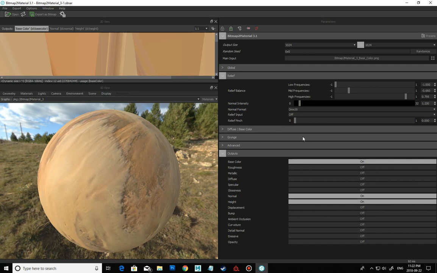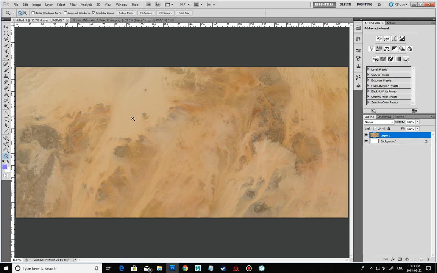And I can add more detail inside of Photoshop using additional normal maps. So you're only going to get so much from the actual image. If the image has lots of detail, you'll get lots of detail from it. That's just the way this works. But if you don't have a lot of detail, it's not going to give you much. So of course you take that and you export the bitmap, and you choose the location. Make sure to choose which maps you want and which ones you don't. Even though you've got this here, there's still going to be more choices that will come up when you do the export bitmap. So I exported that out, and I got a series of images which I brought into Photoshop.